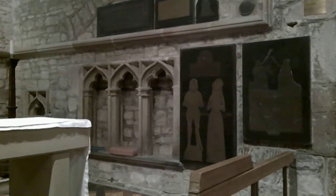But here we have, again, a couple of brasses. One of them is the one that we saw the rubbing of back there. The other is other members of the Eyre family. The Eyres were a major local family, at least one branch of them at Hassop remained Roman Catholic at the Reformation, and so there's a massive, great Roman Catholic chapel there at Hathersage, Roman Catholic Church. The actual main base of the family was at Padley.